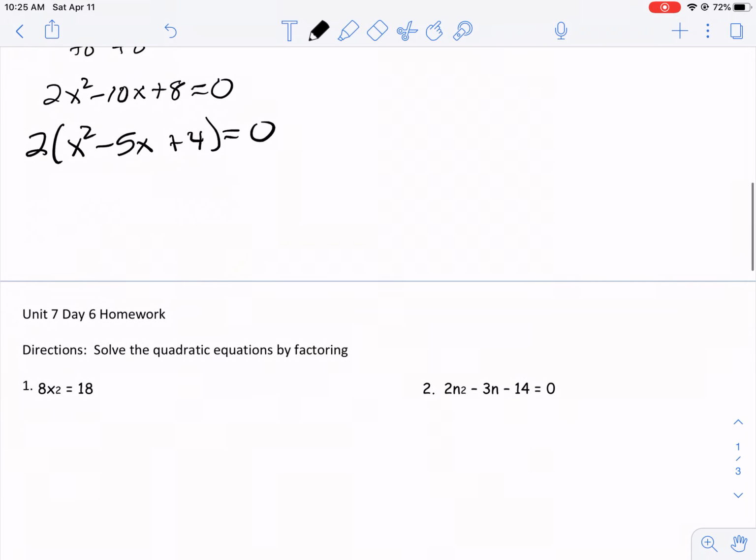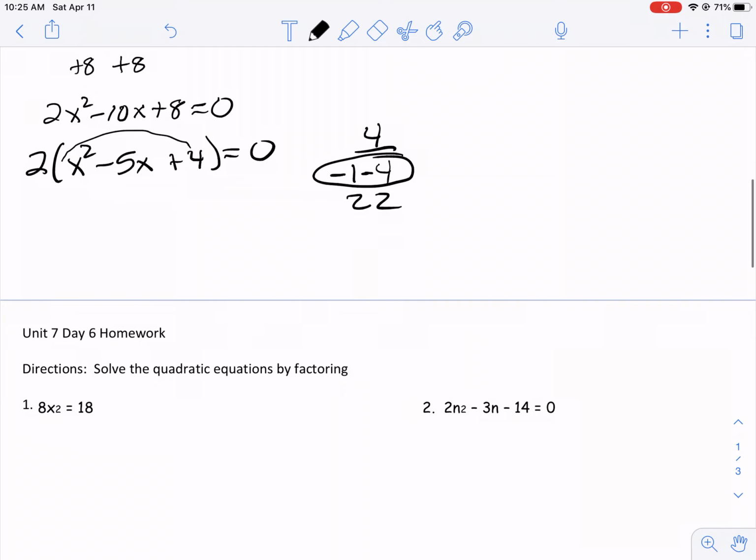And now I have 3 terms inside, and front times back makes a 4. 1 times 4 or 2 times 2 will make a 4. The 1 and 4 will add up to a 5, but I need it to be a negative 5, so I'm going to change both signs. All right, so there's no grouping. I don't have to do grouping because there's no number sitting right here in front of that x squared, but I will just to remind people how grouping is done.